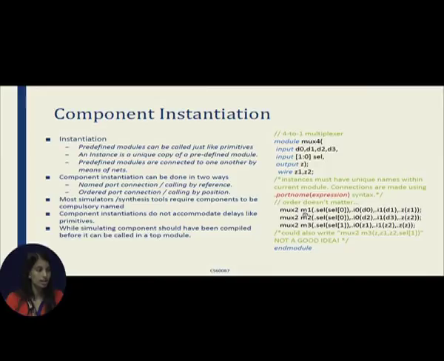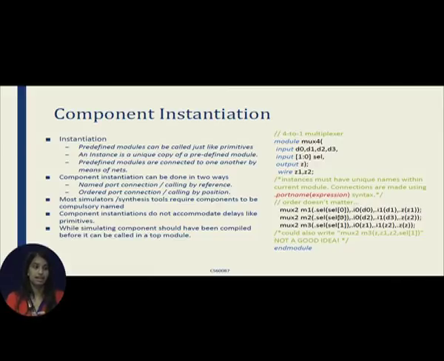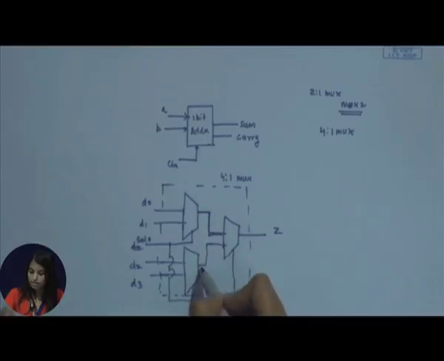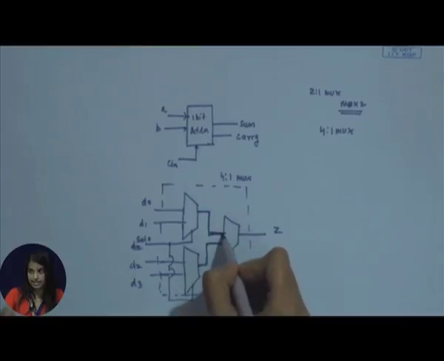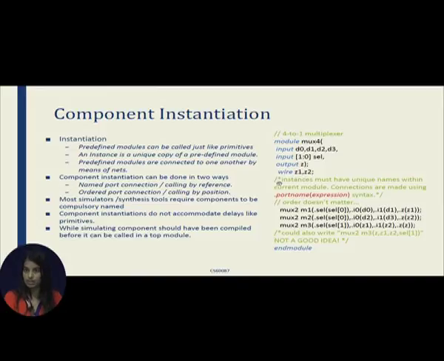The code currently shown in the slide is instantiation by reference. We provide .select, .i0, .i1, .z — these are the ports of mux2. We have i0 and i1 as inputs, z as output, and one select line. We instantiate mux2 using this syntax — calling by reference — where we specify ports using dot notation with the port name and the net that connects it. All the muxes are connected by internal wire nets, which we have to declare. That is why I have used wires z1 and z2.